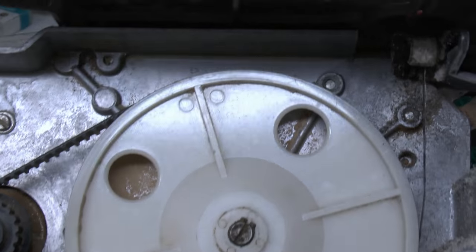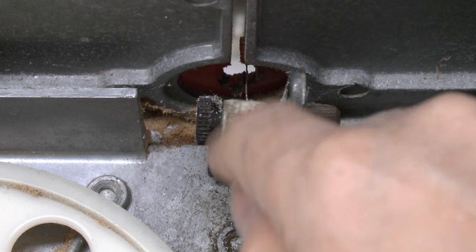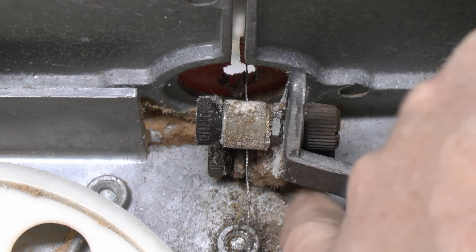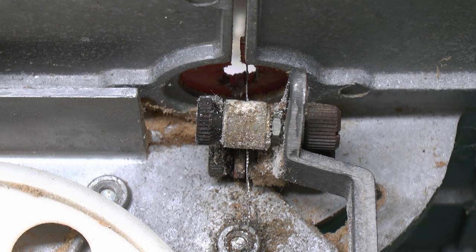Now have a look under the table. Again, it's just these two bits here. There's a sort of a roller piece on the front, and then the back has some sort of slot with some sort of decomposed rubber or fabric piece in it. So again, they will need properly adjusting.